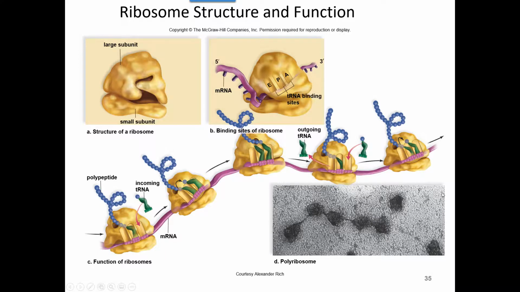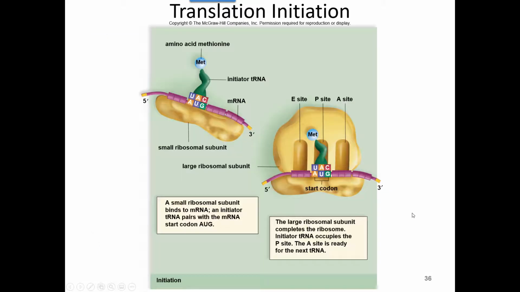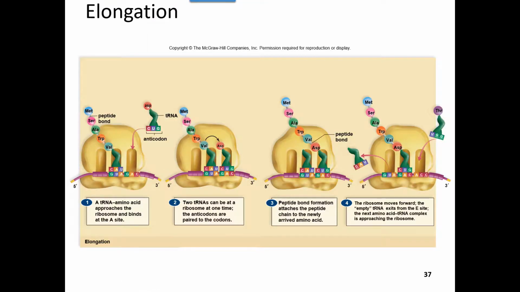Here's an actual protein that's showing that. This is a zoomed in picture showing those 3 sites, your A site, your P site, and your E site. That P site is where that transfer RNA is actually bringing in and attaching the different amino acids, and the E is because it's leaving the ribosome at that point. So again, just another schematic showing you've got the A site going in, we've got the P site, you've got the different amino acids that are getting bound together with a peptide bond, and you can see this nice long chain of amino acids starting to grow out the top of the ribosome.